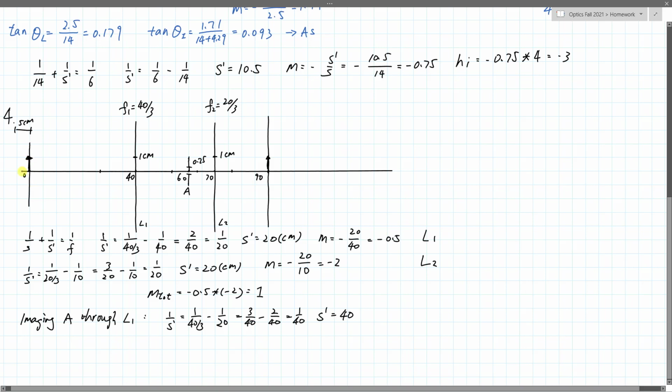Because it's right here to calculate the tangent. This is at x equals 0. Let's call this the axis. So x equals 0 is right here. It's going to be overlapping with the object, and we can calculate the size of it, but it really doesn't matter. So let's calculate the size of it. The magnification is equal to negative 40 over the object distance, which is 20, so negative 2. So this diameter is going to be, instead of a half, 1 centimeter.